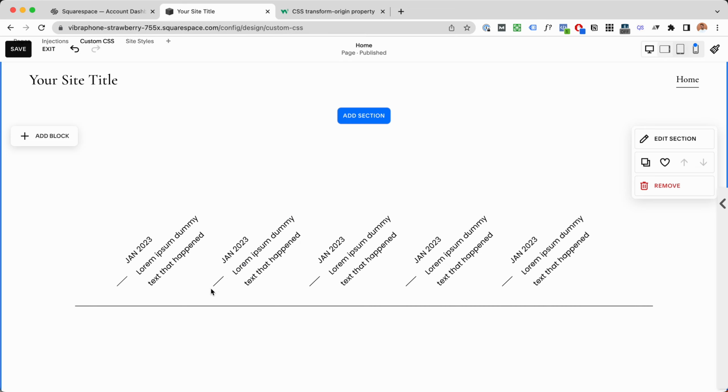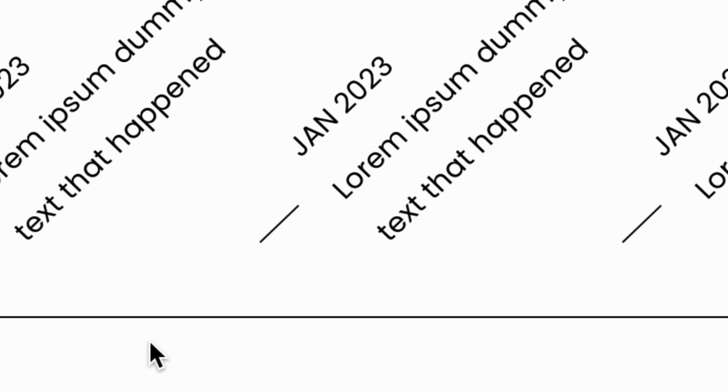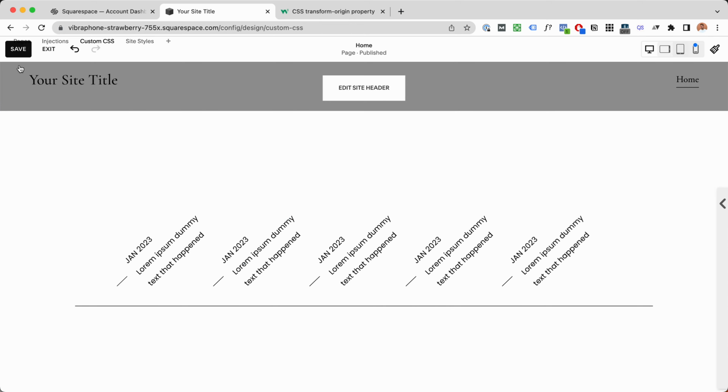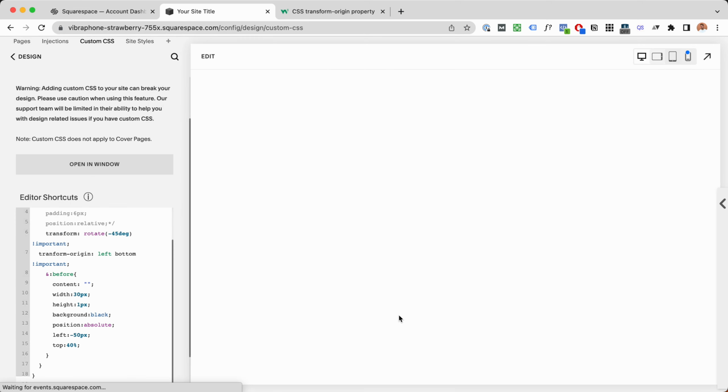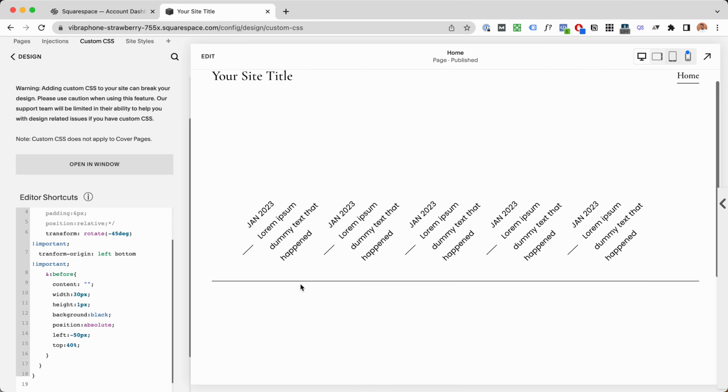Okay, so I'm thinking whether it looked better if this would overlap and kind of perfectly match the line. However, that may be difficult if we use the pseudo element. So for that one, we might need a second code block, kind of like in my horizontal timeline plugin. But let's say that we would adjust this.